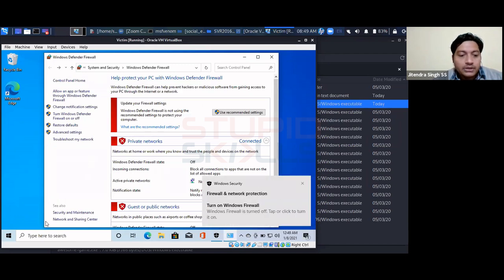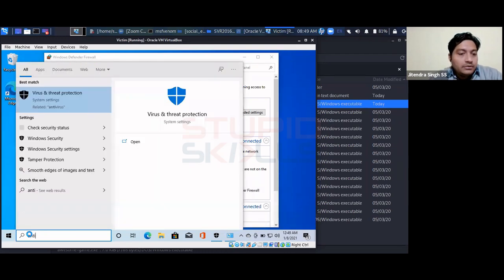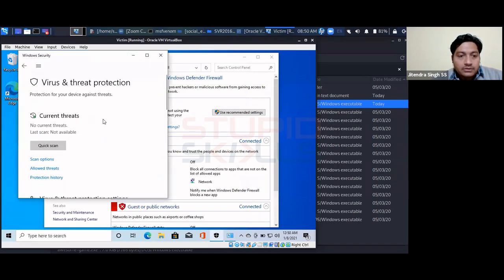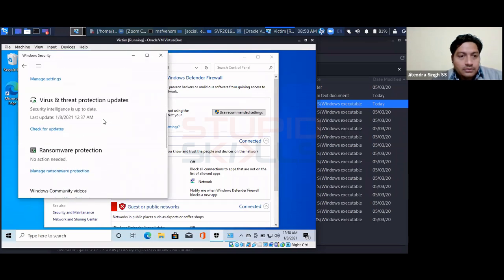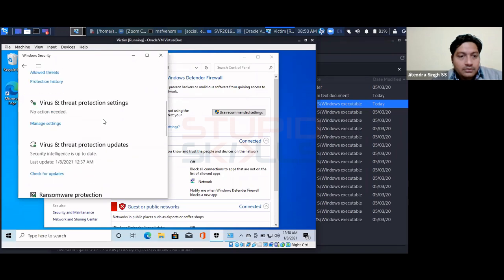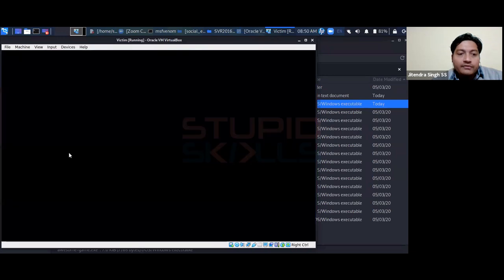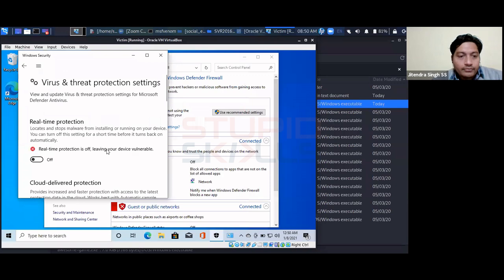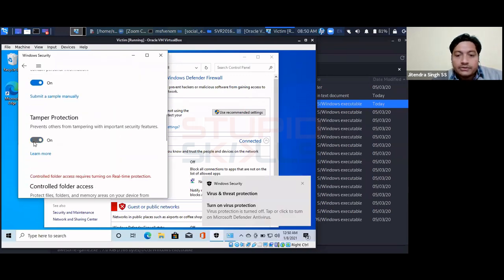Okay. Then the antivirus. This is the virus and threat protection. So I'm switching off the real-time protection and tamper protection.